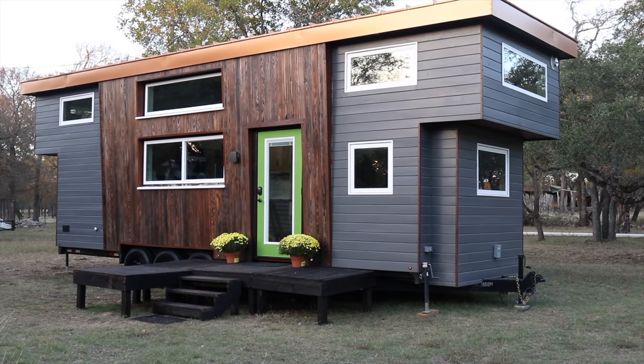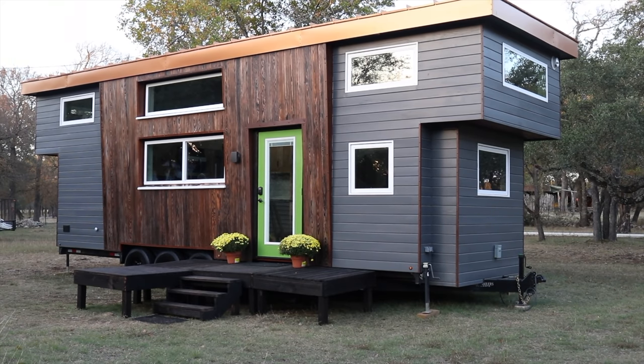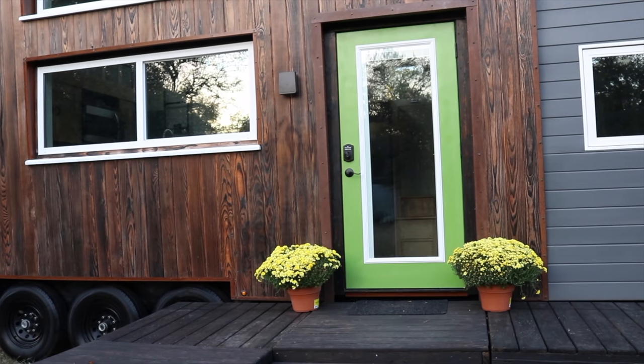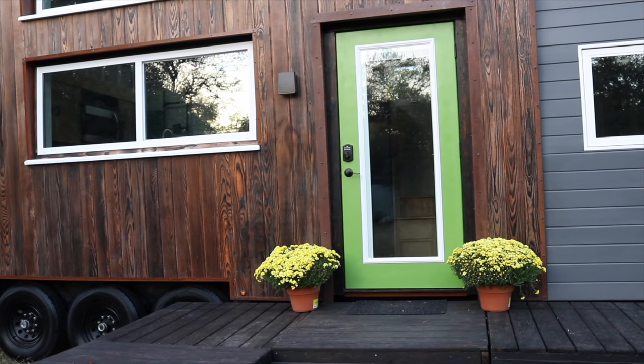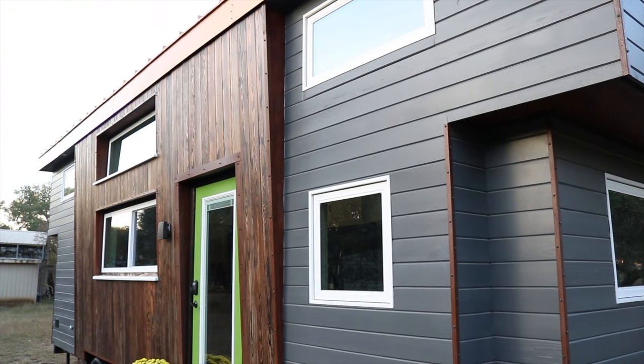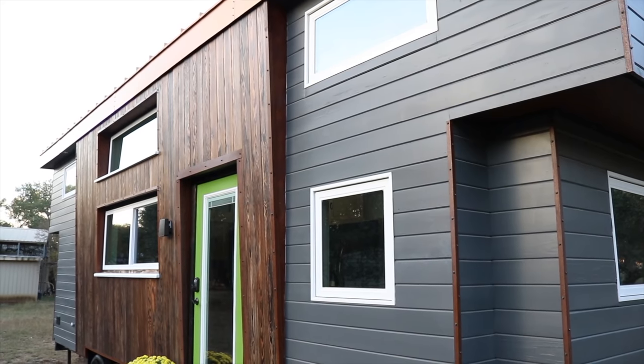And as you can see, there are five windows plus the door here on the passenger side. And another amazing, unique feature is the Shoshushiban wood, which is a special burning technique and a beautiful way to waterproof wood. This wood will last up to 75 years. Charring the wood makes it weatherproof and accentuates the natural grain of the wood. And as you can tell, it looks beautiful.